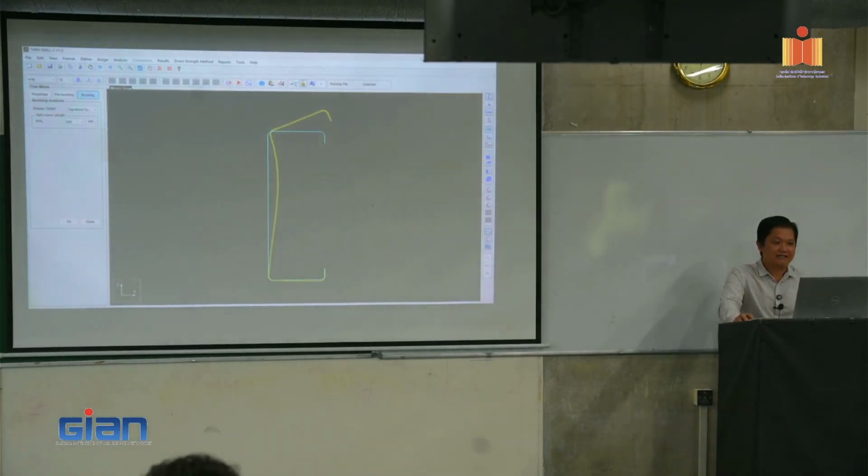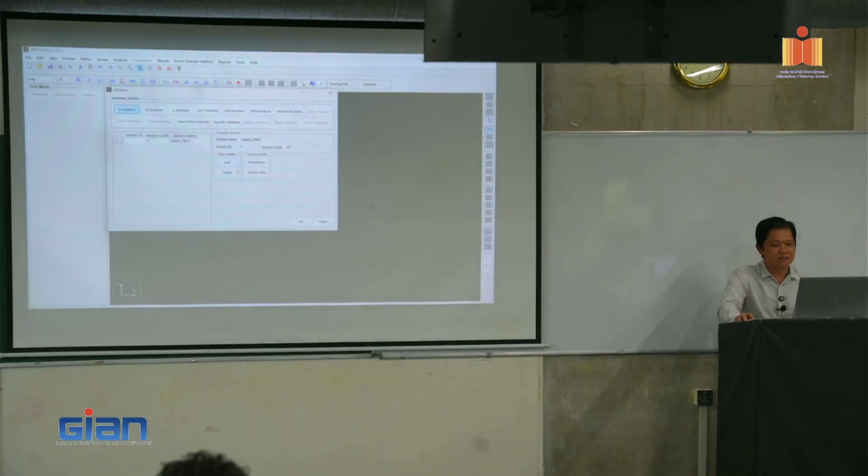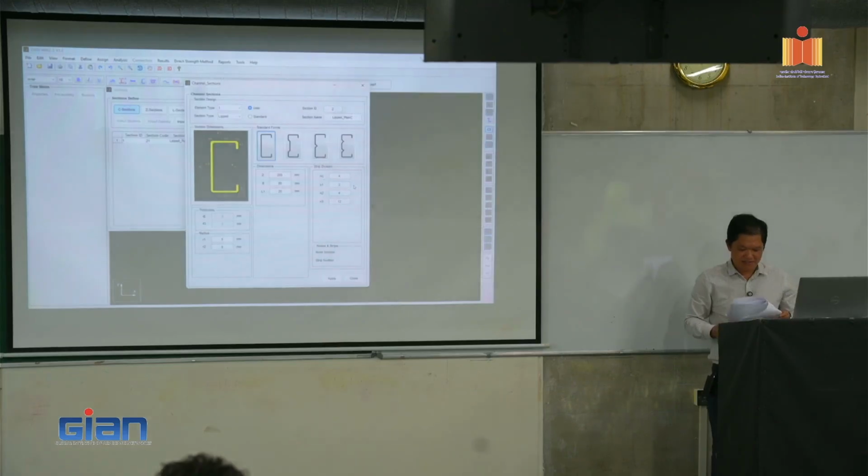So another example I want to play is the column one that we did yesterday. Okay, and we see how we go. So we unlock that. We go and we define again the section. Now I want to do beam, so I add another section. Oh, sorry, I want to do columns. So leave columns. And what is the dimension?